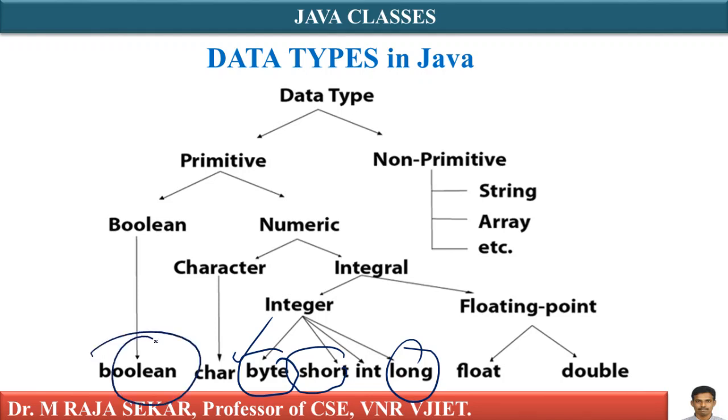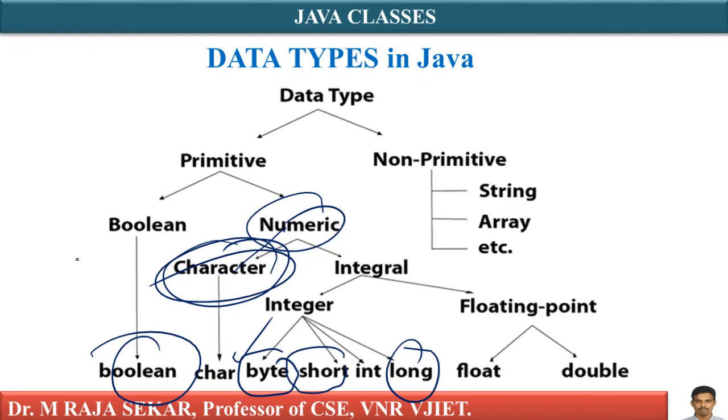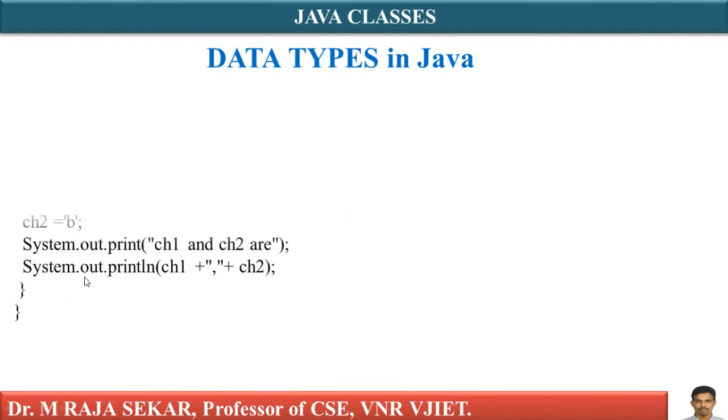We will use boolean if you want to store true or false. Just try to make use of the boolean data type. Just see, strictly, character data types come under numeric data type. Why are people keeping characters under numeric data type? We will try to understand. As I told you in my previous sessions, each character is treated as a number. We will try to demonstrate with a simple example. Maybe it may not be the appropriate time to discuss all those things. In future you can understand. For the time being, let me proceed further.